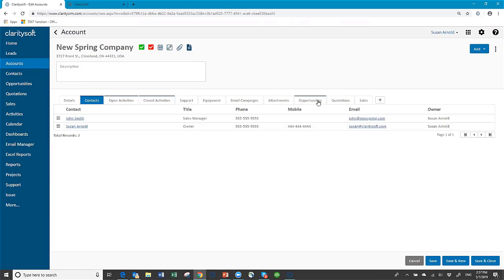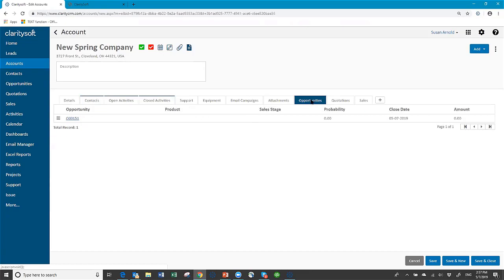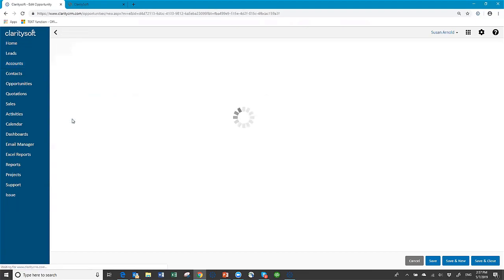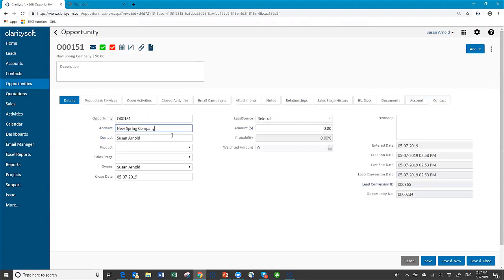All right, then we're ready to look at our opportunity. So I'm going to go to the tab, I click on the opportunity number. Now with Claritysoft, when it first creates an opportunity for you, it has to have something to hang on to for the record, so it auto-generates a number. If you want to change this, you can, because numbers sometimes don't mean a whole lot, and your sales opportunity, maybe you want to give it a name.